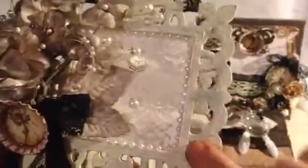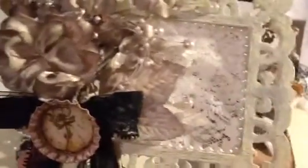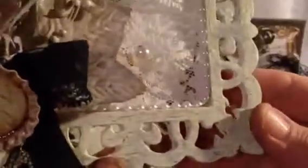So I picked up a couple, but this one's really thick. I gessoed it, and then I took that same antique copper color that I used on the balsa box and went over it. And then I put the glue on, and I let the glue almost dry. And then I went over it with the antique white. And that's the way that it turned out. I thought it turned out really cool. It kind of looks really old, especially with that antique bronze underneath it.